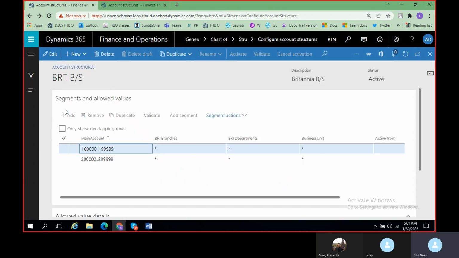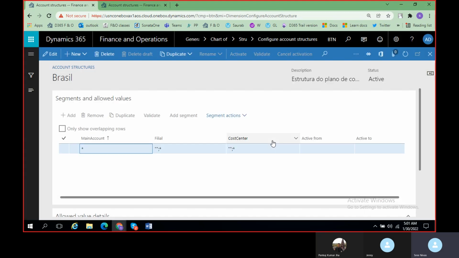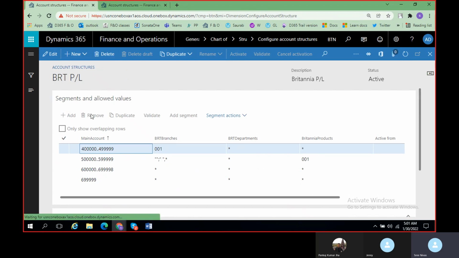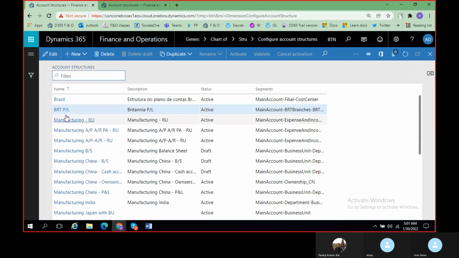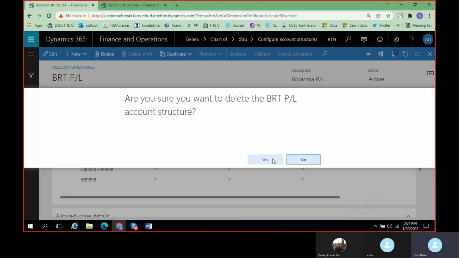I'll just delete it, or we can create a new session, that's not a problem. But to make it easy, because we are going to use the same BRT as a shortcut name, right? Okay, I'll do one thing. I'll not delete this one. Okay, I'll just delete, that's better. I can explain it to you better.